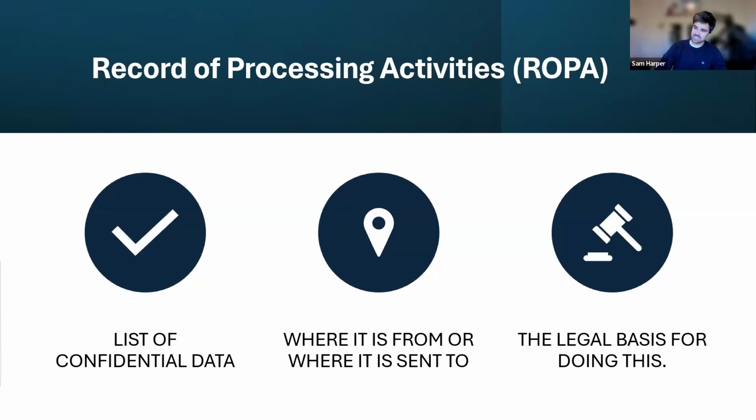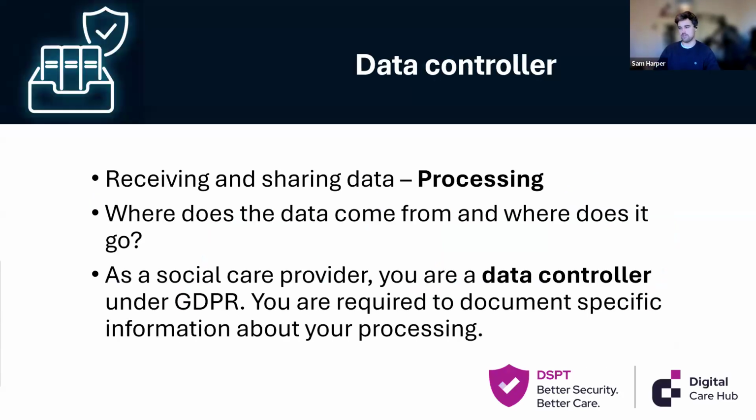Now, you're going to list all of the cases in which information might be coming in or out of the organization, where it's coming from, where it's being sent to, and the legal basis. And again, don't worry, there is a template which goes through this in great detail and gives you those examples of legal definitions, so you can literally just tick a box. As I say, receiving and sharing data is processing.